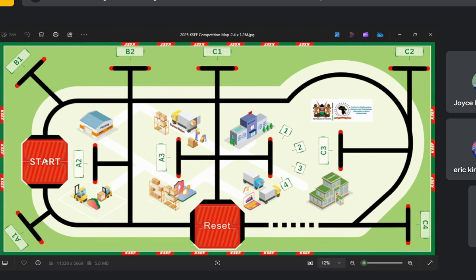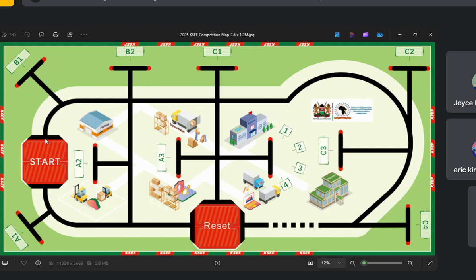So the first mission is supposed to start from the start point, deliver it to C3, and go to reset, right? Yes. So can you give me an idea of how we can solve the problem of using the optical and at the same time not using the optical?